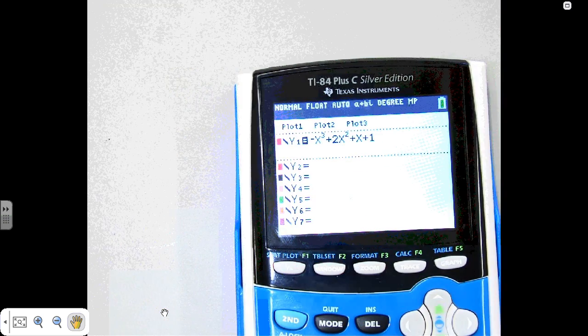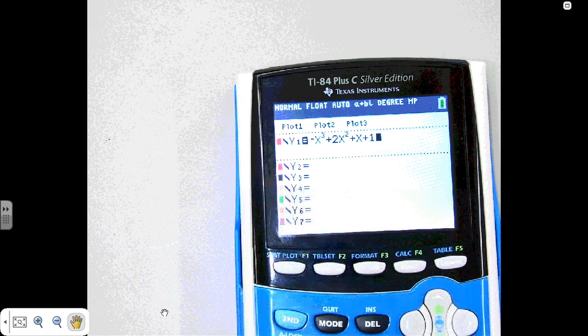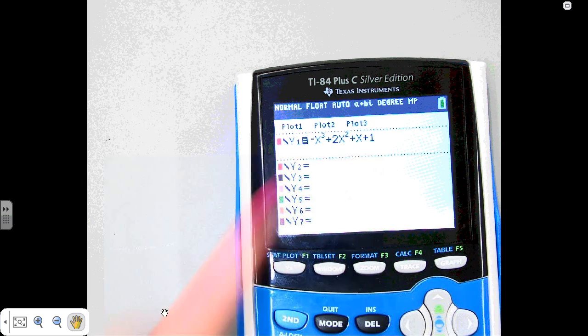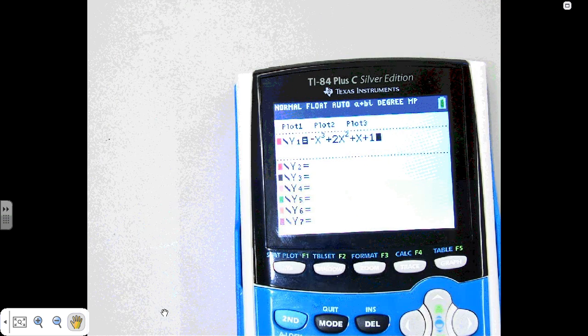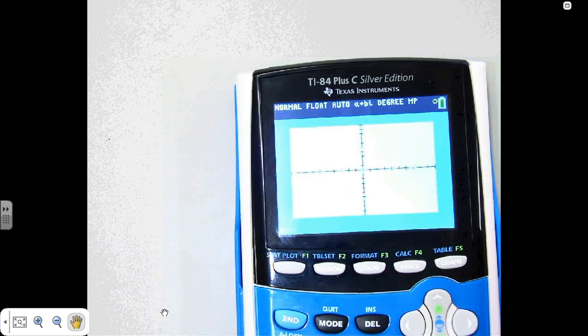And so we can kind of see. Now, before I hit graph, guys, I want you to tell me, are they going in the same direction or are they going in opposite directions? Opposite, because it's an odd exponent, so odd for opposites. And because this is negative, it means the negative side is going up, the positive side is going down. So if we look at our graph of that, that should be what I see.